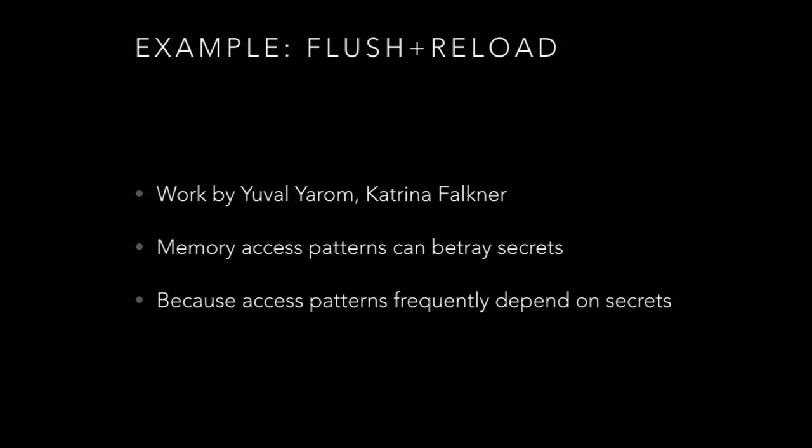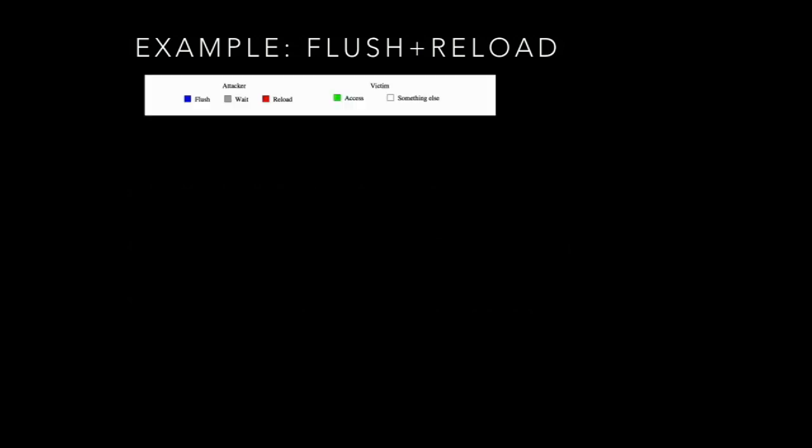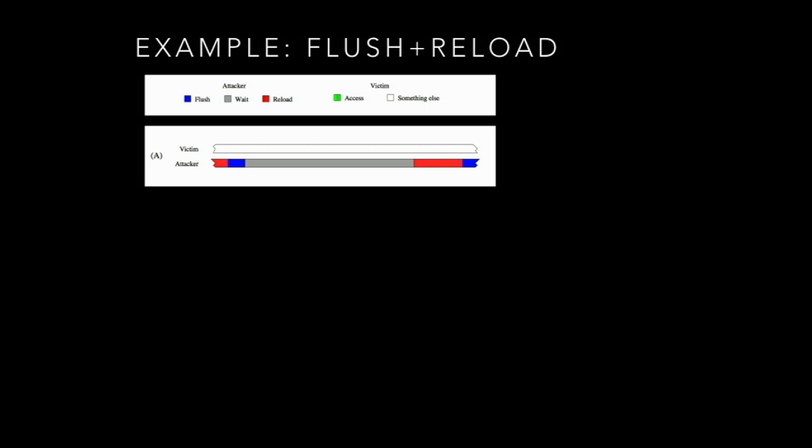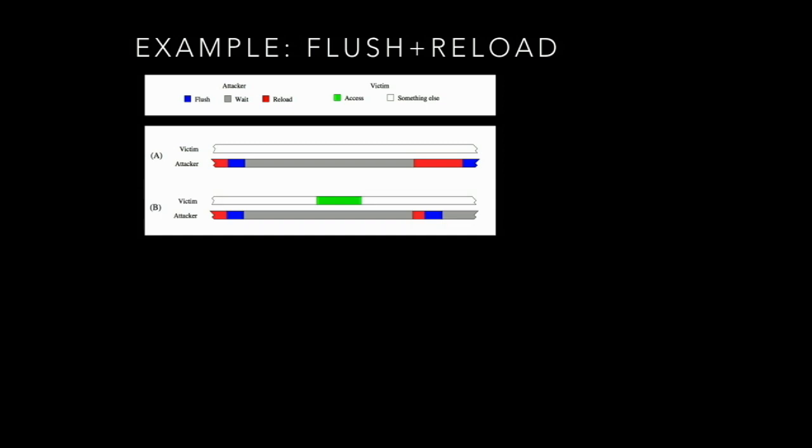So how does this work? Let's say we are, of course, the attacker, so we're the lower bar, and the red block indicates reloading, and blue indicates flushing. The blue operation says, send this piece of memory away out of the cache. We wait a little bit, we try to access it again, and because we sent it away, the next operation, the reload in red, takes a longer amount of time, unless our victim, which is using the same memory, has used it in the meantime. This makes the second access suddenly fast. So as a side effect of our victim accessing the memory, we see a lower latency on the second access, and that gives us this side channel.